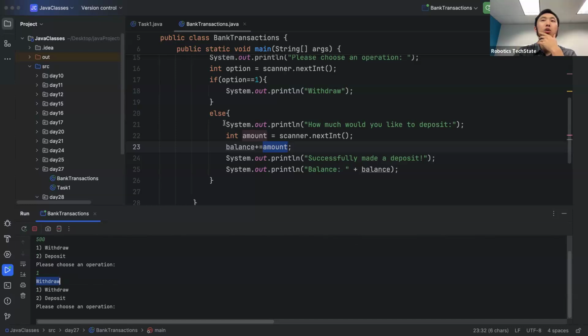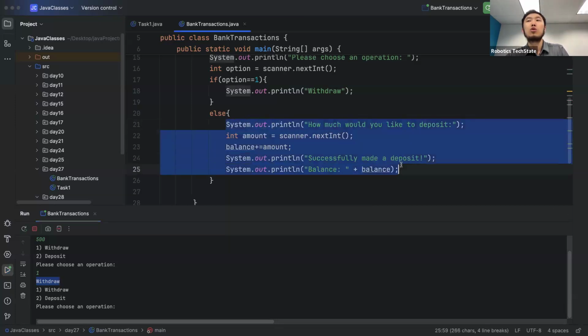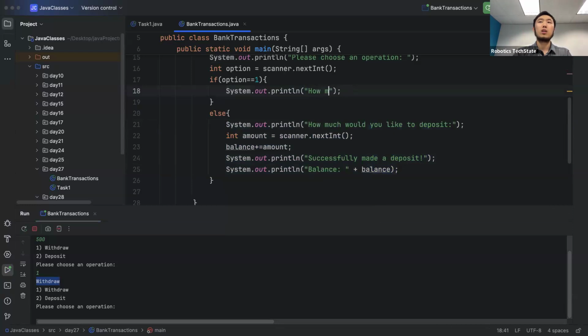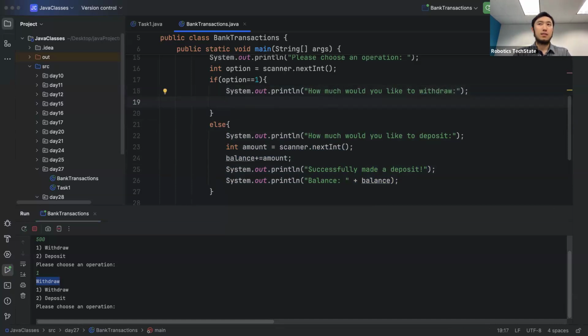Yes, exactly. We can just use the same statements we did here in the withdraw. We can display how much would you like to withdraw. And then, once you see that, should you enter a number in our program? Yes. So can we create here a variable int amount?